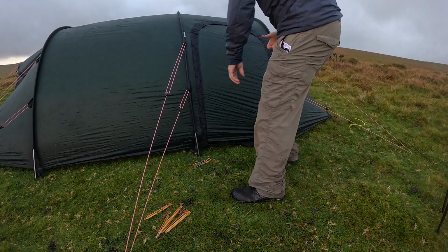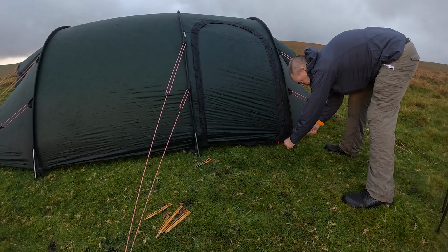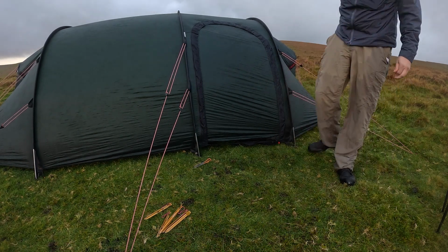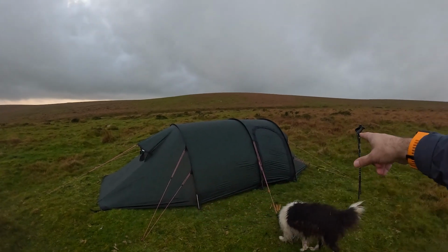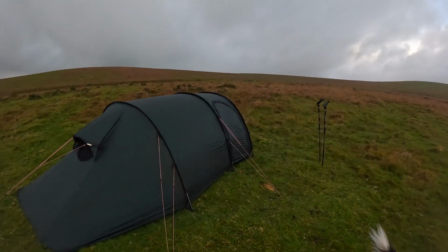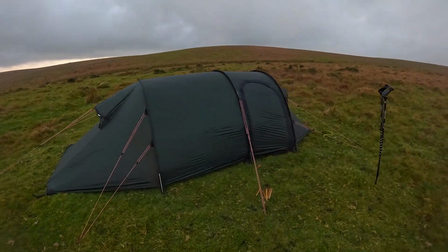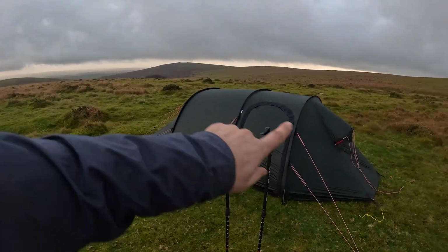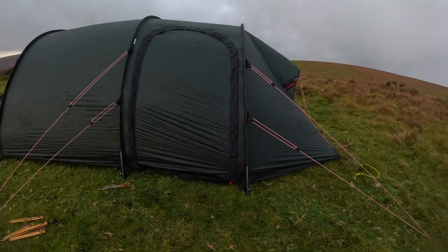The interesting thing is, I think when they designed this, they designed it to be pitched rear into the wind. I reckon originally it was designed rear into the wind because you've got four pegs there, obviously one there, and then you've got these two here, which you pull this way. This one you could angle this way. So I suppose if the wind is going to the left, you could do it that way.